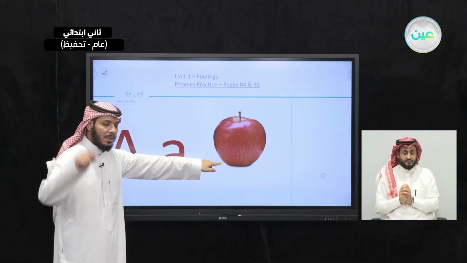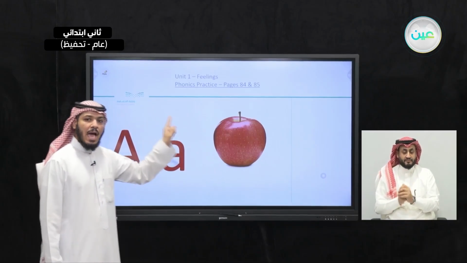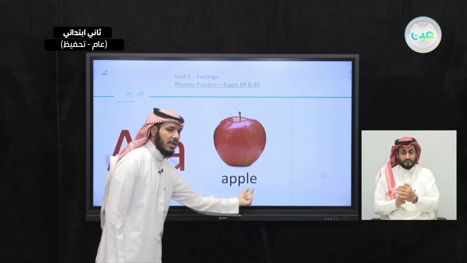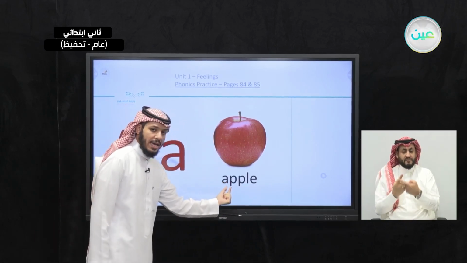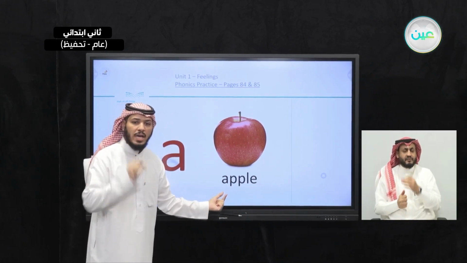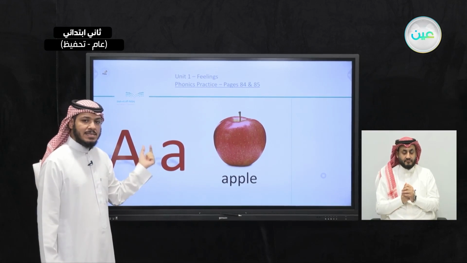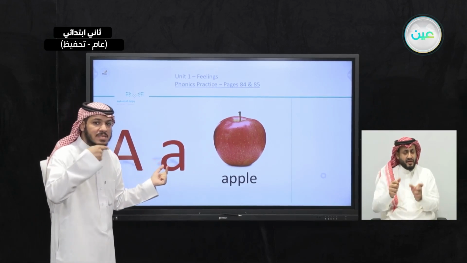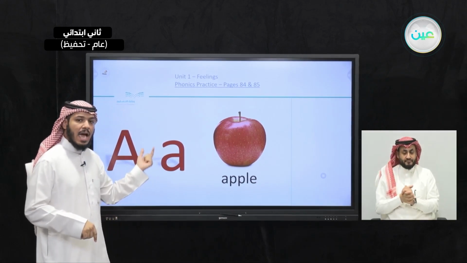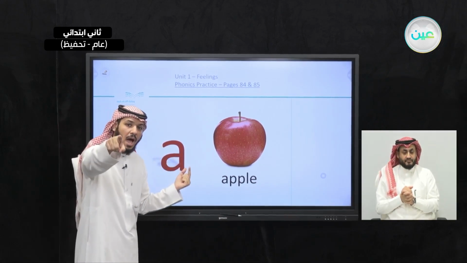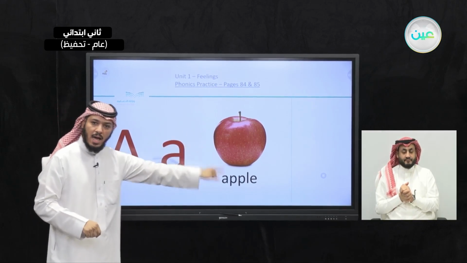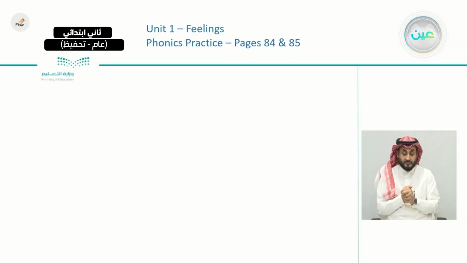Apple. Yes, say it with me. A says apple. Perfect. So we have apple here, starts with A. So again, A says, what does it mean says? يقول. Perfect. A says apple. Yes, that's right. So A says apple. Perfect. Okay. So what after A?